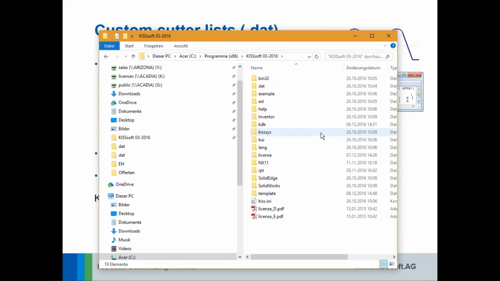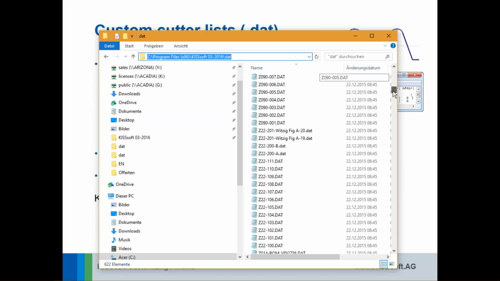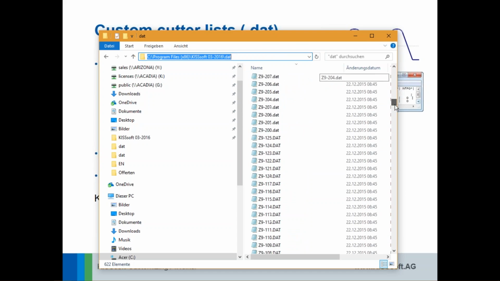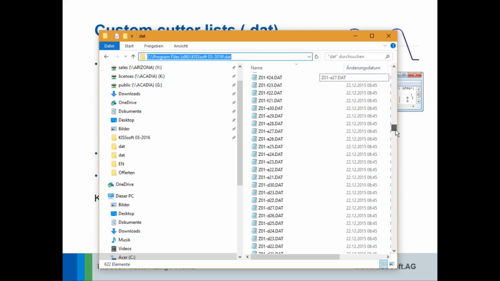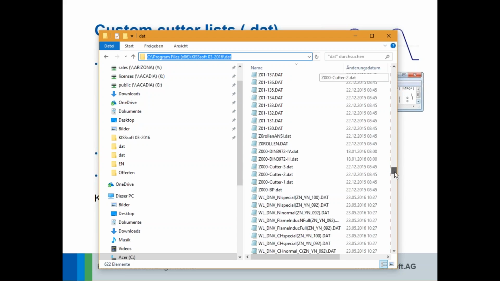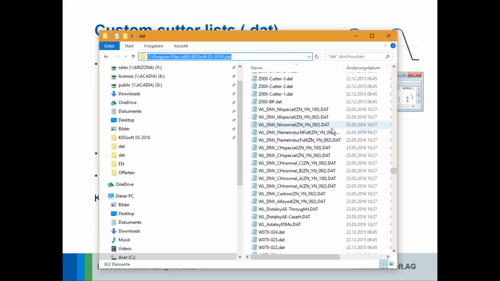I have a local installation, so I go to Windows C Programs, and you will find here the folder called dat. And you will see this is a, let's say, very huge list of information that we provide you together with the installation. So you don't have to know which file means what, but I would like you to be able to find certain information that you require.